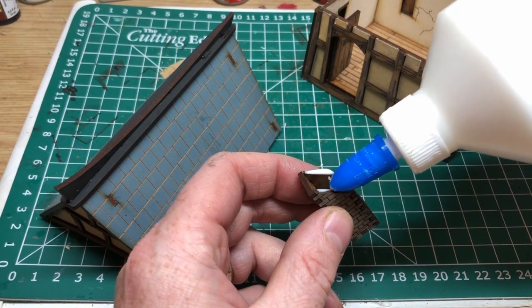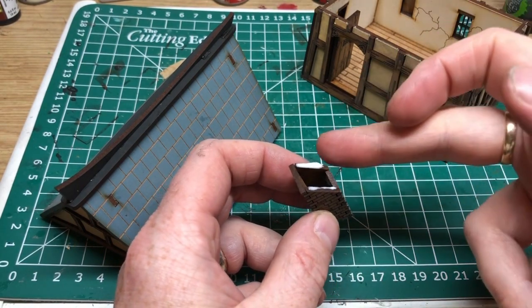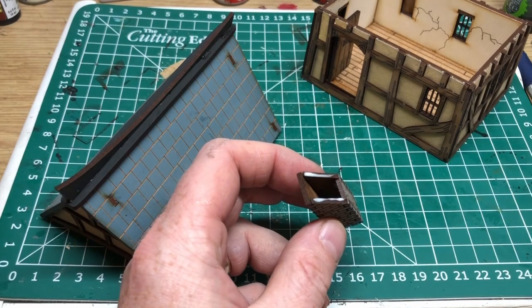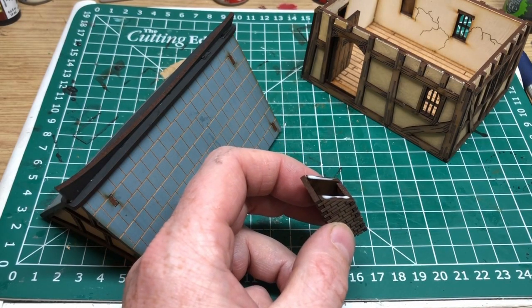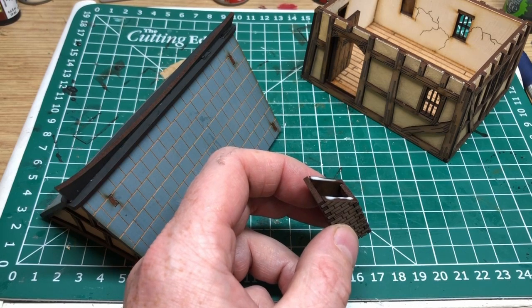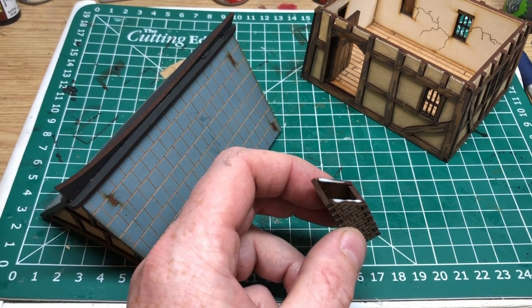That little bar on the top of the roof is actually 3 parts. They all clip together to create a sandwich that actually locks around the top of the house, and you just put a bit of glue underneath it. Again, a very clever piece of engineering, and it looks really nice. Or at least it does once you've got the roof the right way up.